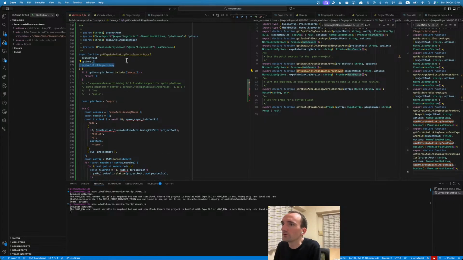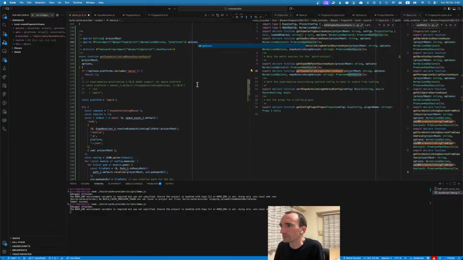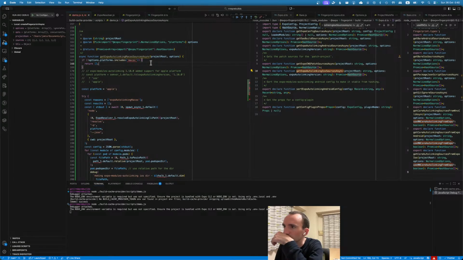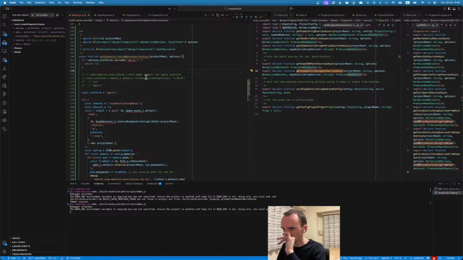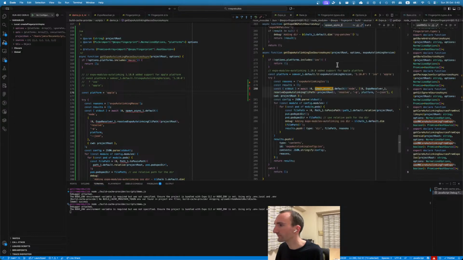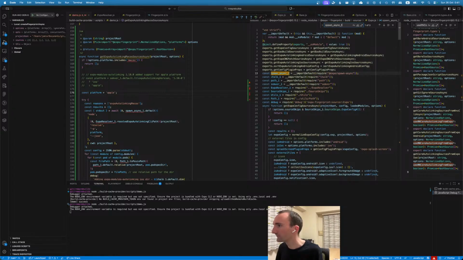In which case, we don't need Expo auto-linking version. Okay. We need spawn async. How was that implemented? We've got that.